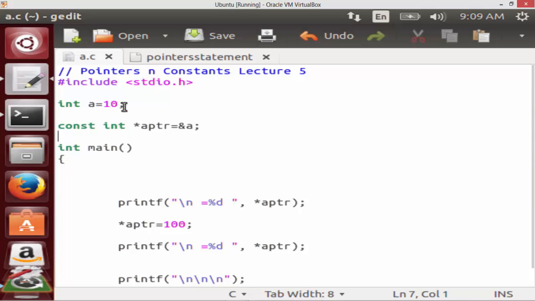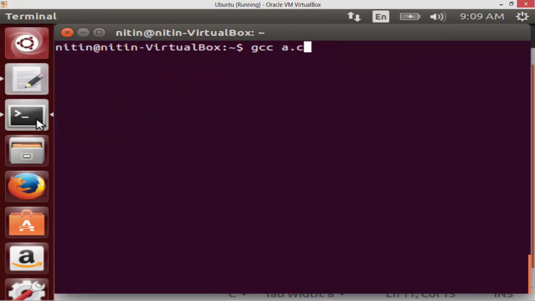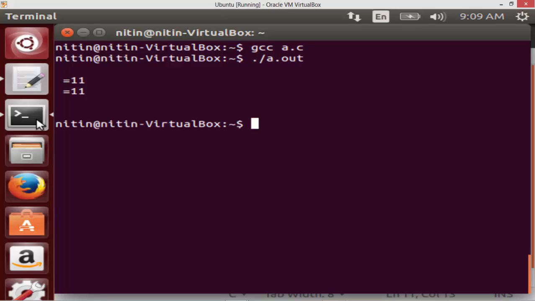For example, I know that this A is not a constant, so I should be able to modify A. Okay, so I should not get any error here because A is not a constant. Correct? Right, A has become 11.